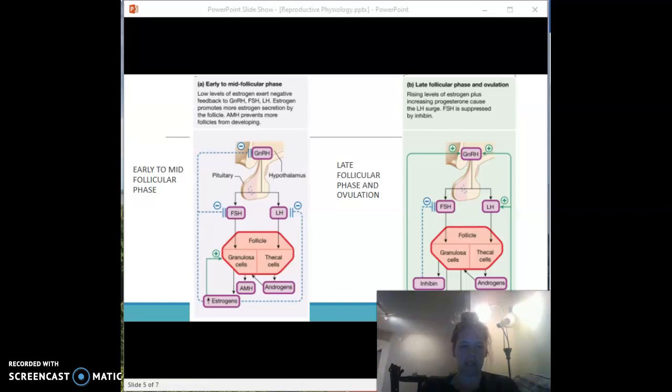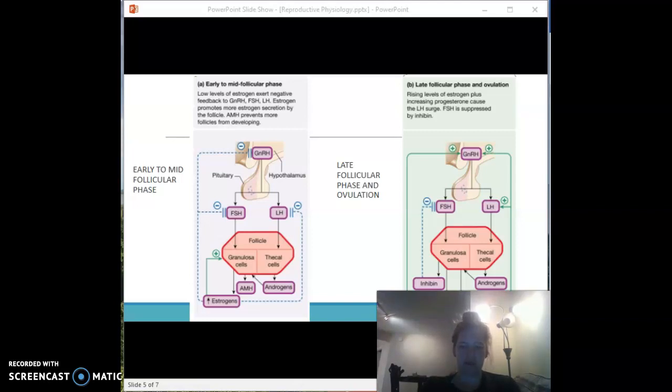So in the uterus during this phase, menstruation ends during the early follicular phase, and the endometrium begins to grow and get thicker. The cervix can also start to produce a more clear and watery mucus. So let's look at the right of this slide now, the late follicular phase and ovulation.